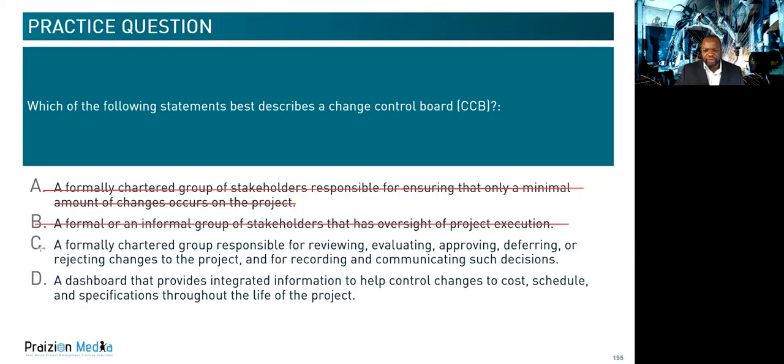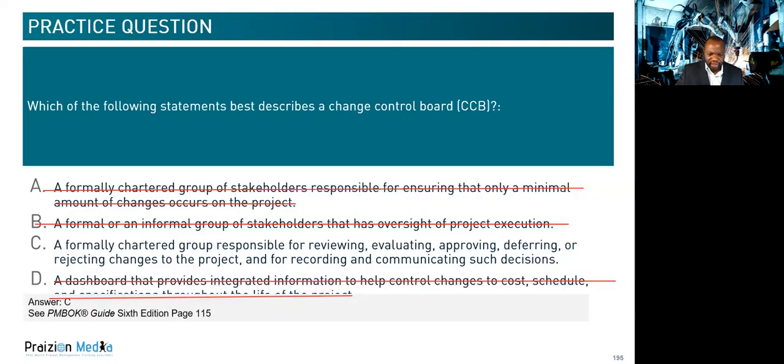C, formally chartered group responsible for reviewing, evaluating, approving, deferring, or rejecting changes. Yes, so they can do those things, but that is not the only thing they do. They don't only defer, they don't only reject. They could review, they could evaluate, they could approve. All right, so C is fair game, and D says a dashboard. No, we know that it's not a dashboard, so that goes immediately.